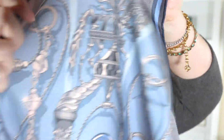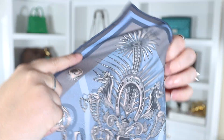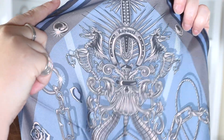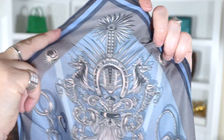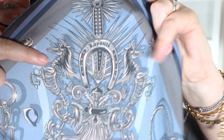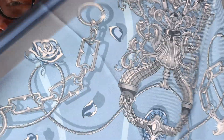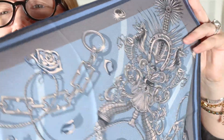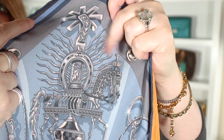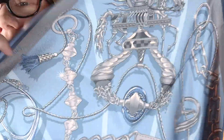Here's what really drew me to the scarf — this center image of the horse and rider, but they are skeletons. I thought that was just fabulous. The corners alternate: two opposite corners have a horseshoe and spur with all these metal details and horse skeletons on either side, and the other two opposite corners have one big horse instead of the two smaller ones. Just all these horsey elements — bridles and things you see in Hermès designs.